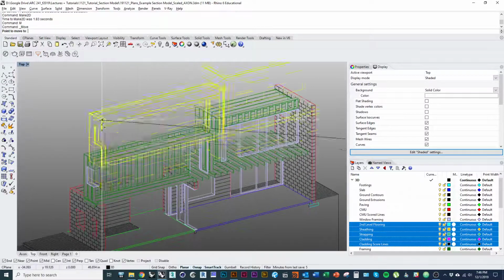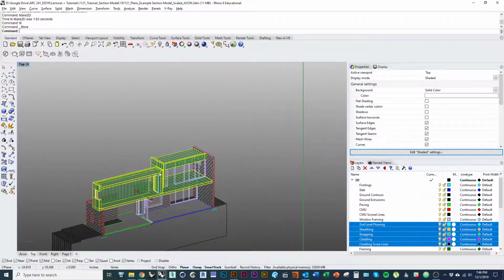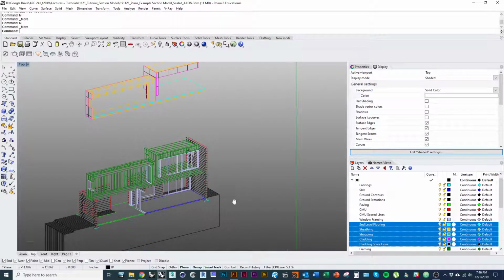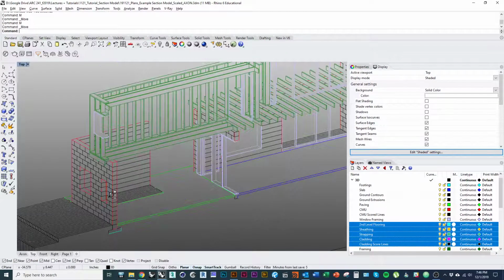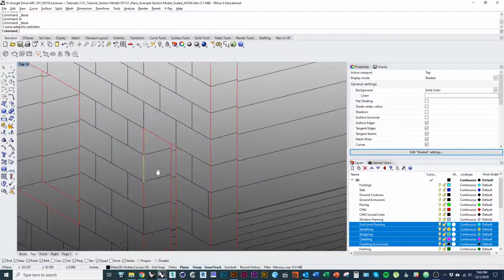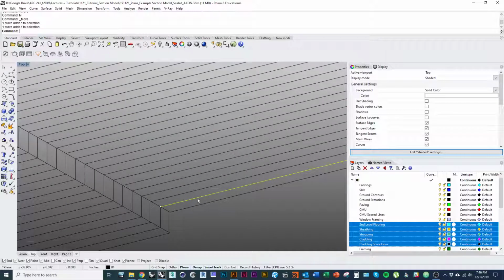So now, I am going to compose this drawing in Illustrator. But before I get to that step, what I want to do is spend a little time organizing my layers and cleaning up my lines in here, because that's going to be a little more efficient to do in Rhino.